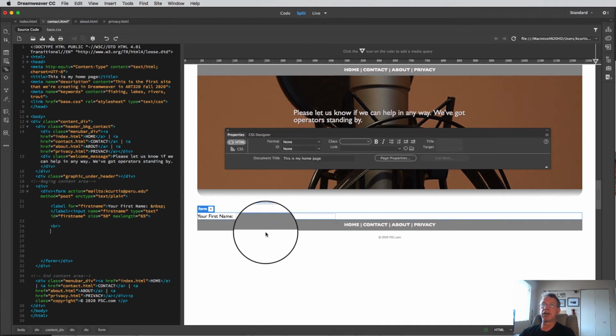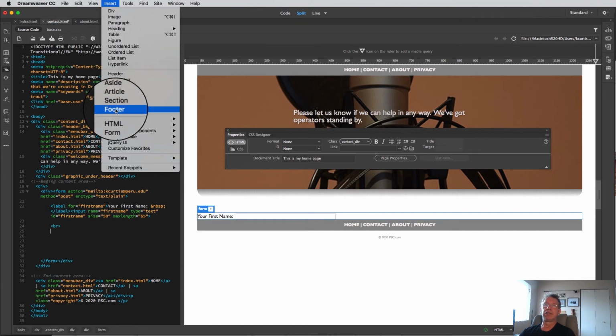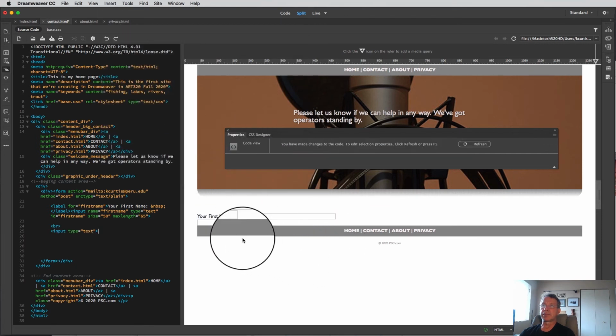Okay, so now let's move on to our next text frame or text box, and that's going to be our last name. So I put my cursor here, I put a break in, and I'm going to go into Insert, Form, Text. And you can see it's dropped down to the next line.